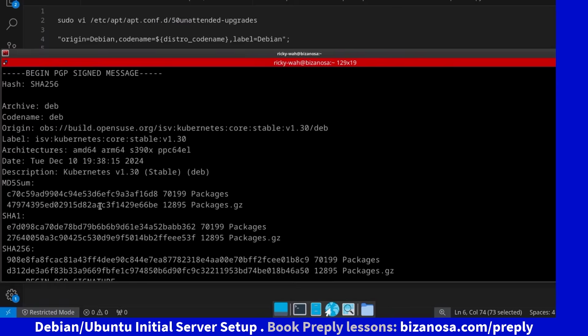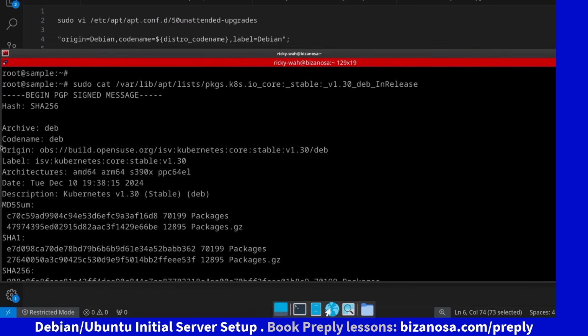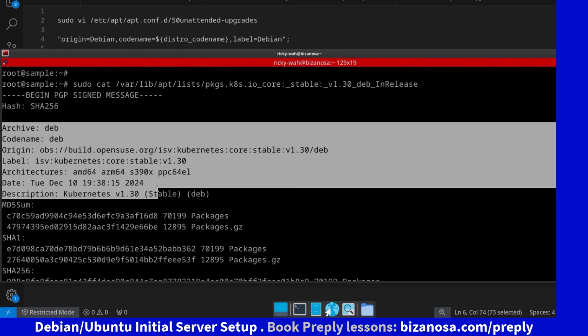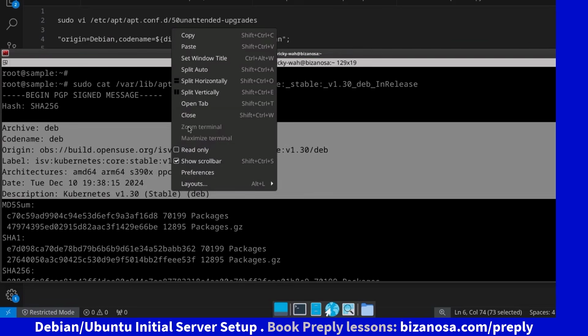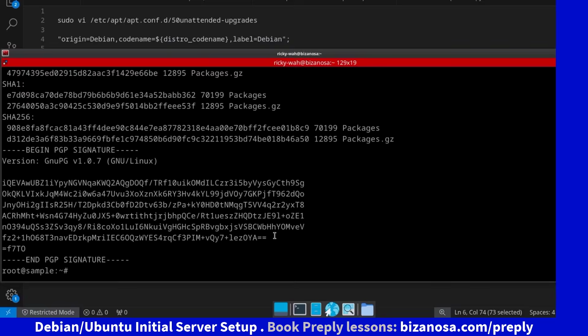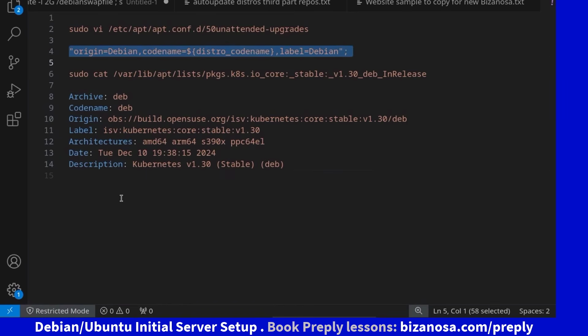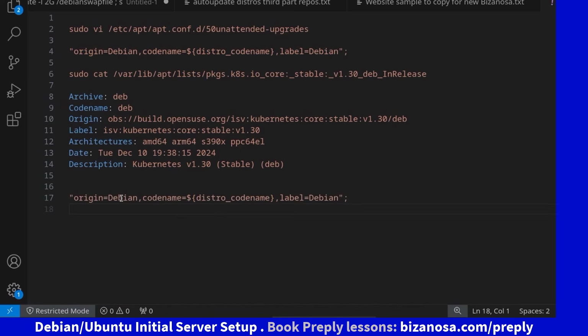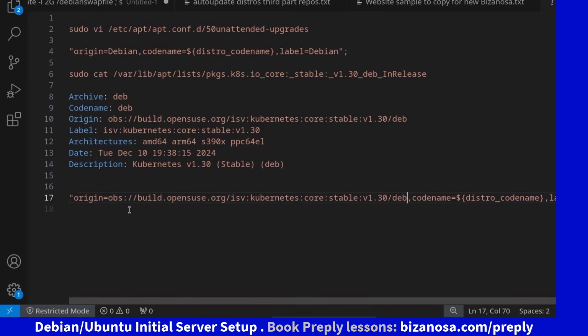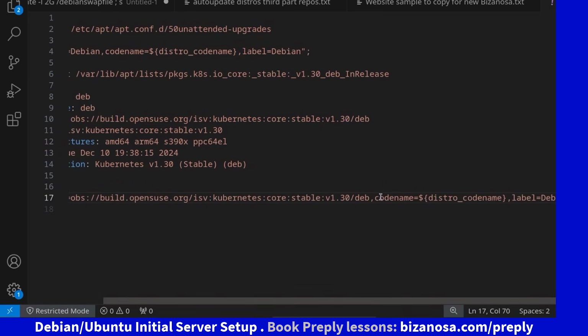All right, so scroll all the way up because the only thing we are interested in here is from there to there. So I will copy that. I'm just going to paste the details there. We are going to make those details match this. All right, so origin, what are we told is the origin there? Copy the whole thing, origin, copy the whole origin from there, and then origin is equals to where Debian is, replace with the one for Kubernetes.